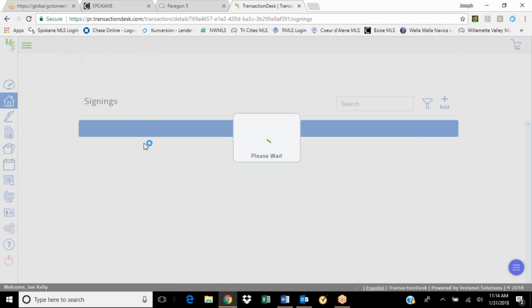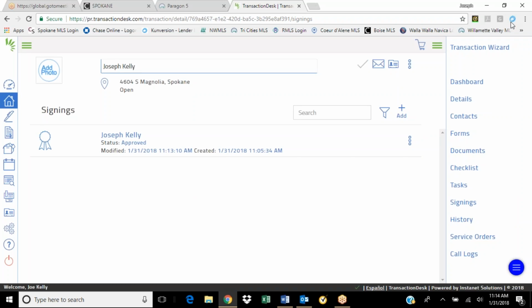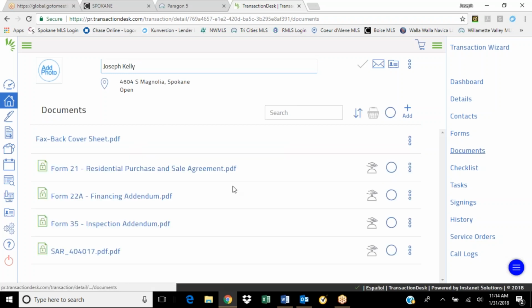Let's go back through this sucker. There's our blue ribbon. See that, Alex? You can win the blue ribbon. Bingo. So there it is. Okay, so let's take a look at our offer. Open signing history. We don't want to delete it. Documents. Here they are. Okay, so these all should be signed.